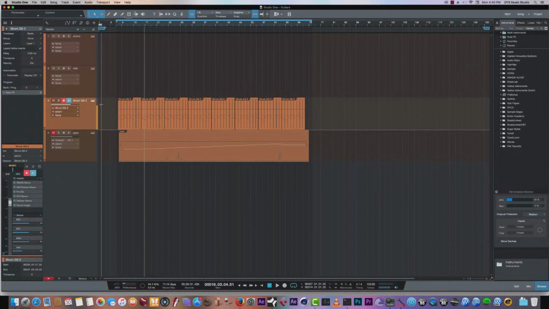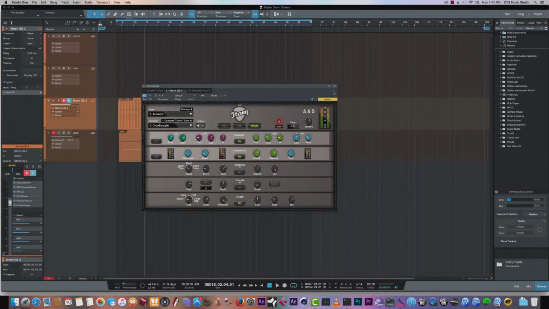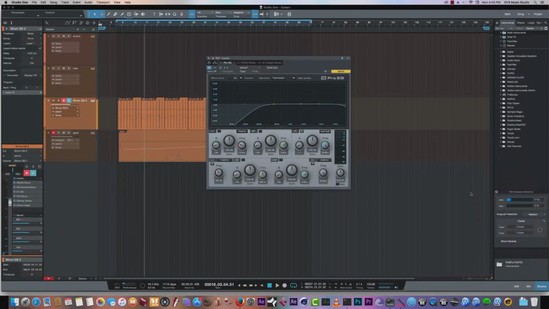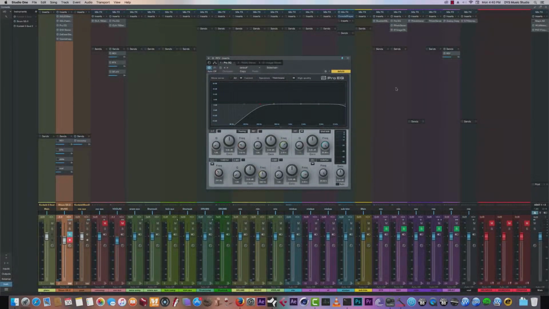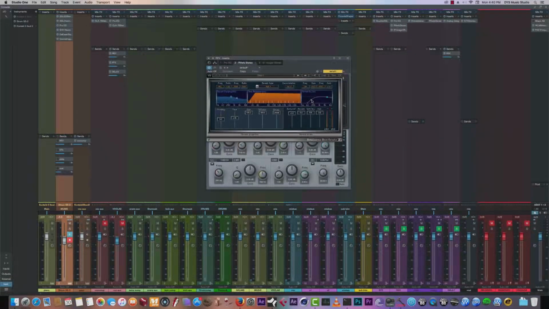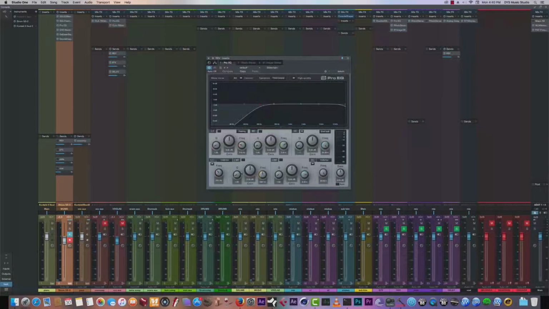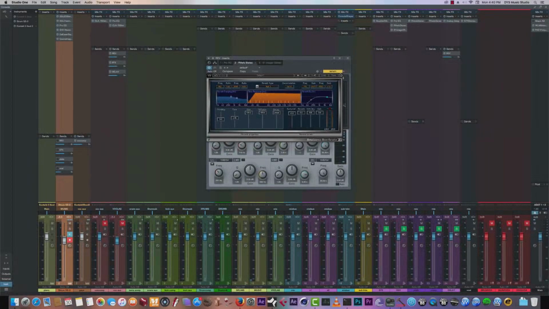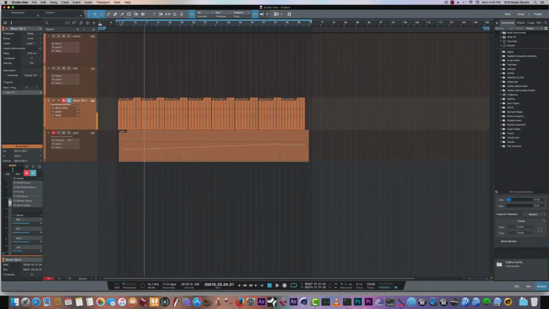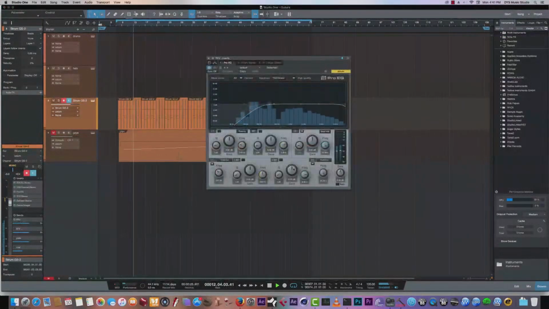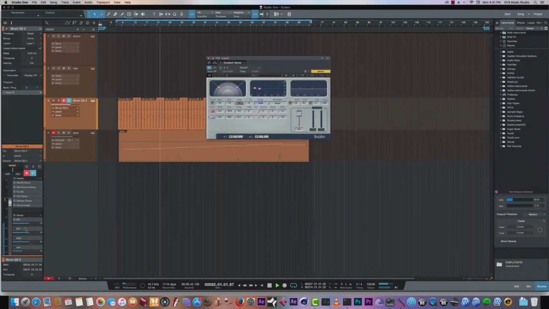Now we have the guitar in our studio room, which is right here. Now I want to send it to my reverb, which I'm gonna show you very quickly. Here it is. I'm rolling off a little bit of low end. Let's roll off a little bit more. About 251K. I'm leaving the high top because I want the sweetness of the reverb at the high end. And I'm gonna send the guitar through that. Can hear the difference. If I wanted, I could take out a little bit of high end. Also, I'm gonna send the signal through this doubler with the direct signal off, giving it even more width.